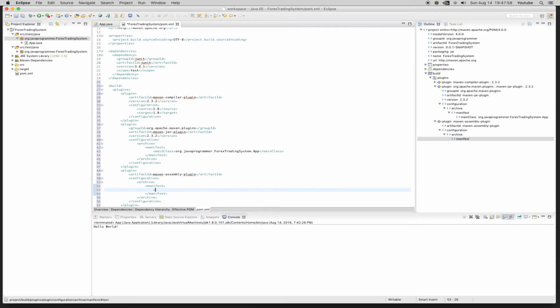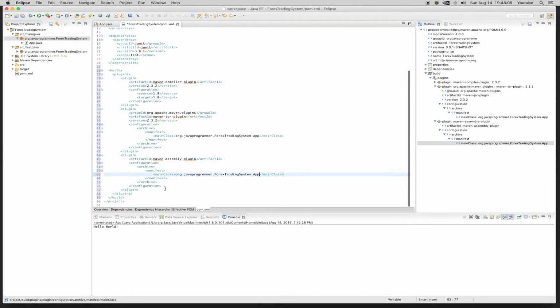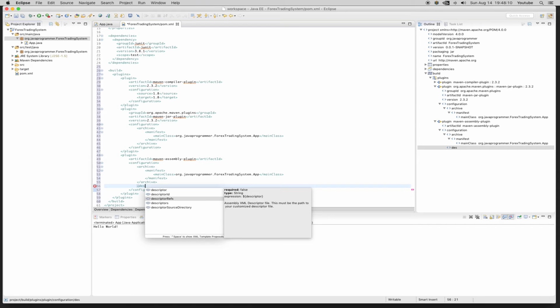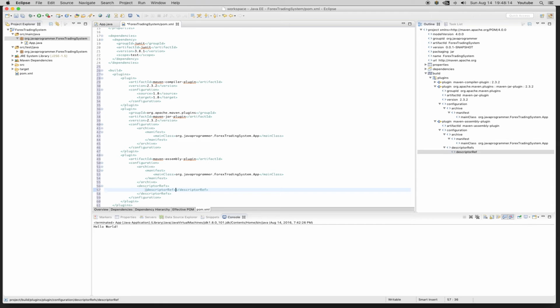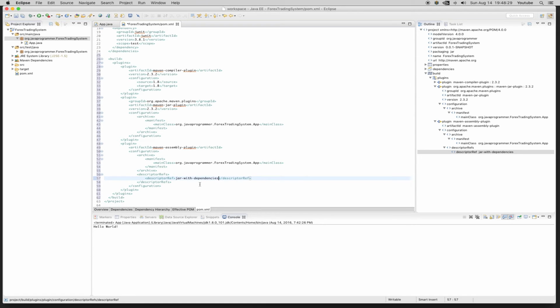Inside the manifest is a main class, and the main class is the same as up above. But also inside the configuration, in this case, we're going to have descriptor refs, and in this descriptor ref, we're going to have jar-with-dependencies. This will include all the libraries that we use in our application into this jar file.